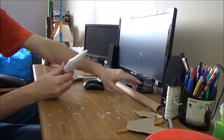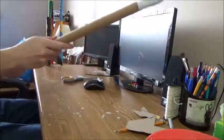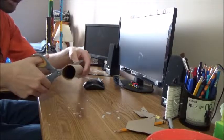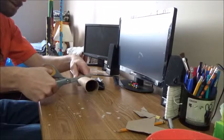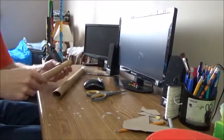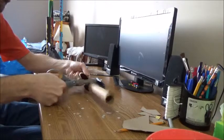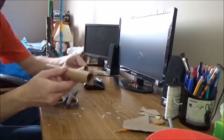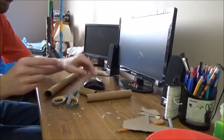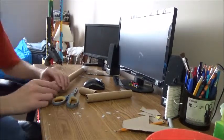We can proceed with fitting the body tube to the rocket. You can do the same paper mache thing for the entire body if you want, but this tube has a bit of damage. So what we'll do is cut the tube where the damage section starts — it'll be a little bit of a shorter rocket. The damage section can cause stress on the model. What we can do with the cut-off piece is make a booster stage, using the damage section to mount the two pieces together. We'll turn this into a booster stage.